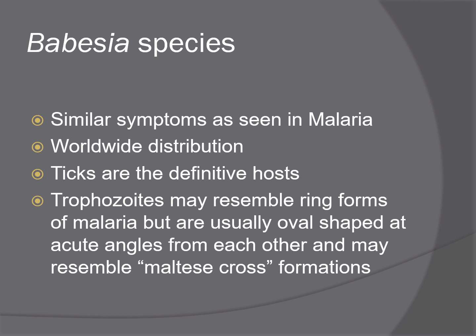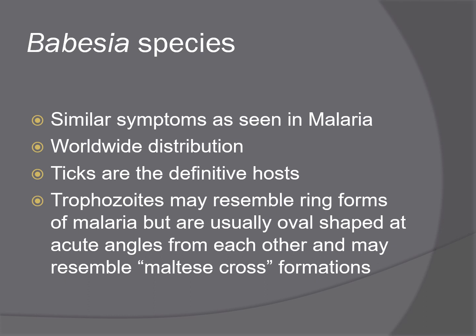Okay? Trophs can be seen outside of the human red cells, and this never happens with malaria. The only time you're going to see something outside of the RBC in malaria is in the case of gametocytes, but the ring stage is never seen outside of the red cell in malaria. You can see the ring form outside of the red cell in Babesia. Okay? You can treat Babesia with clindamycin or the quinine drugs.